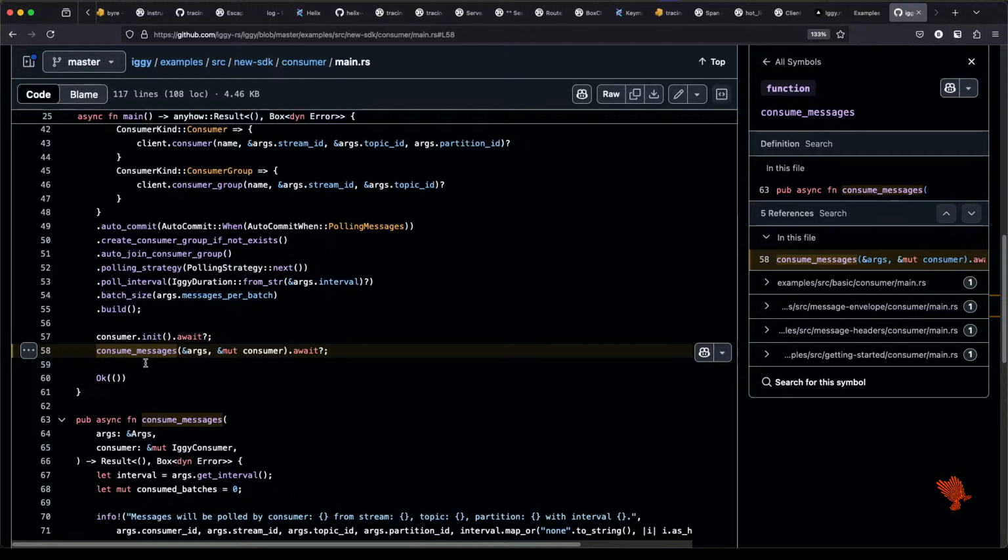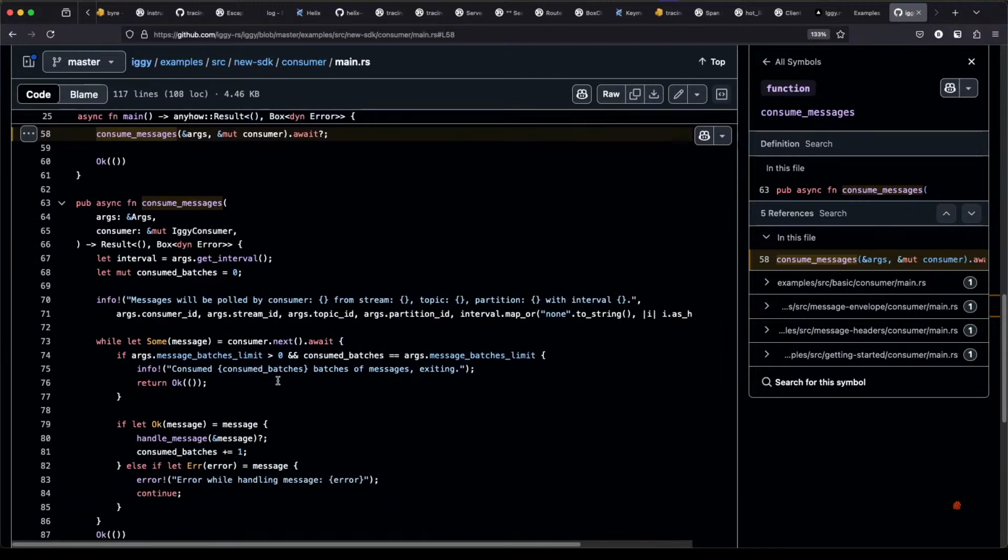So for a given consumer, you can set your offset, but we don't know the relationship between the message ID and the offset.